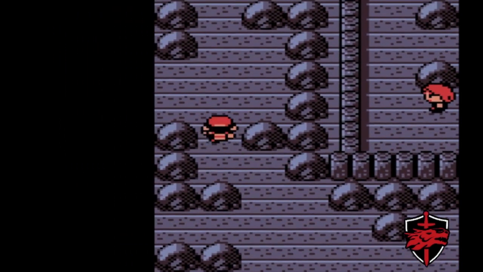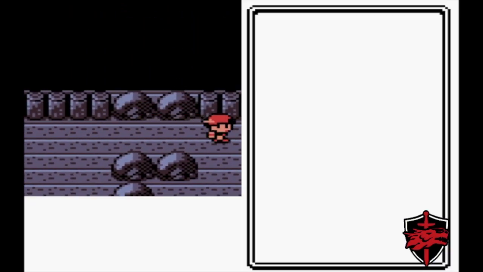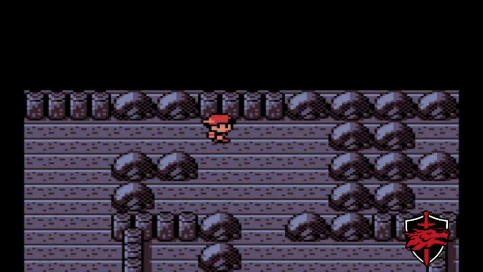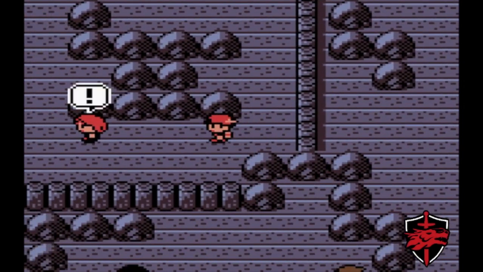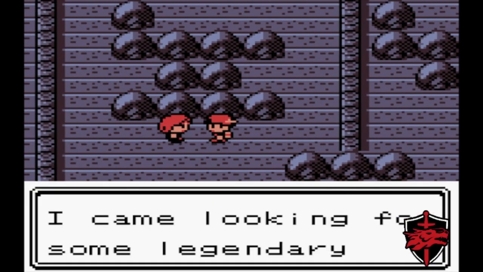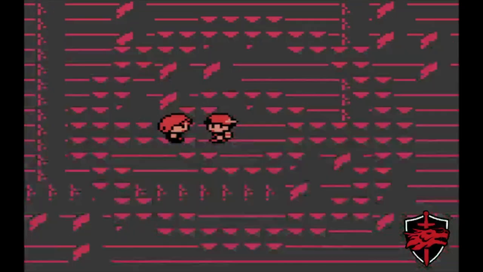If you can see there, that is our rival. He is waiting for us like a creep. Let's see who's leading right now. Okay, yeah, Clarice can lead. I do believe we face our rival here. So we'll be able to take him out pretty easy. And he's also looking for the legendaries, so. Alright, let's see what we got.